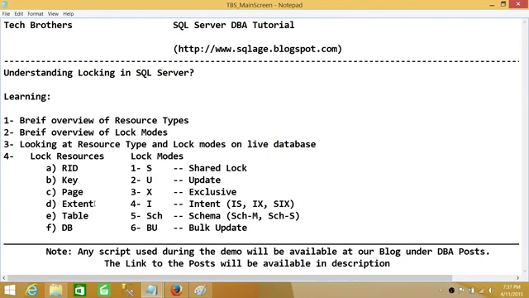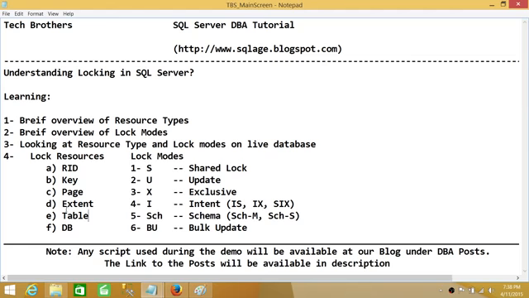The other thing that SQL Server could do is lock the whole table. When we talk about locking the table, that means it's locking the data in the table, as well as the indexes on that particular table. The next thing that SQL Server can lock is DB. So we understood the lock resources, where SQL Server can place the lock. Let me go through them a little quickly now. Row identifier. Key is a single row within an index. Page is 8 KB. Extent is 8 pages. Table is the entire table including data and indexes, and DB is the entire database.